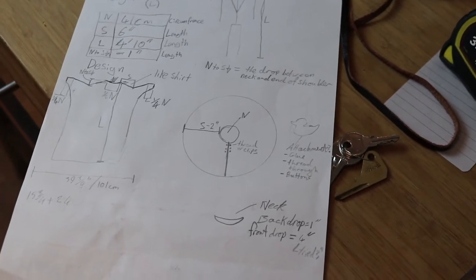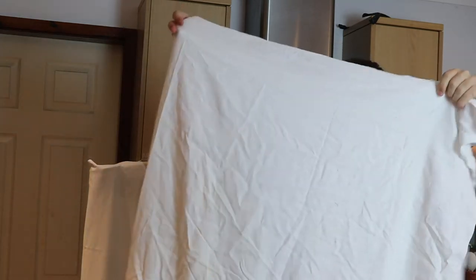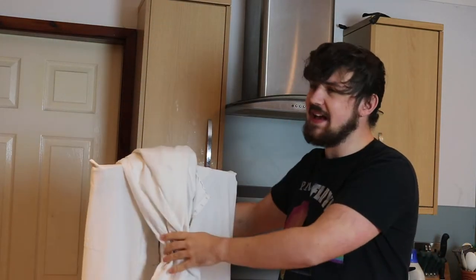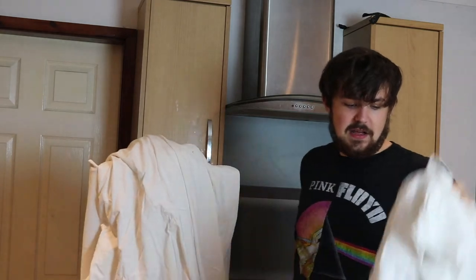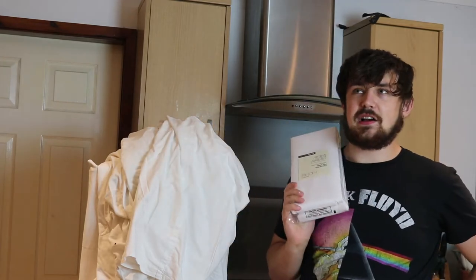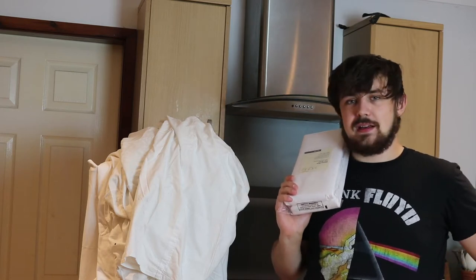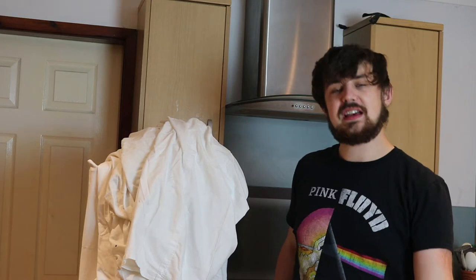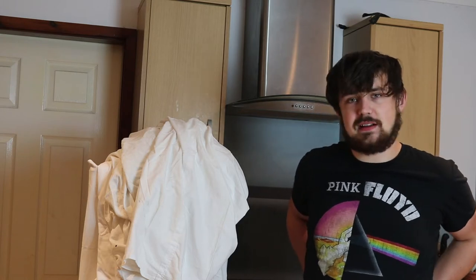The first one I made out of material that's about the size of a single bed. For two layers and making it bigger, I'm not only going to need the same again - I'm going to need one double bed sheet, another double bed sheet, and then I have a third double bed sheet as a kind of backup. I think I'm going to need it though, seeing as I'm doing two layers. The first step I need to do is wash these because they've been used as dust sheets. I'm going to wash them and come back in the morning after they've dried.